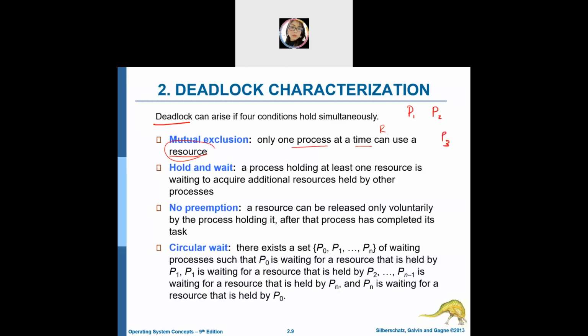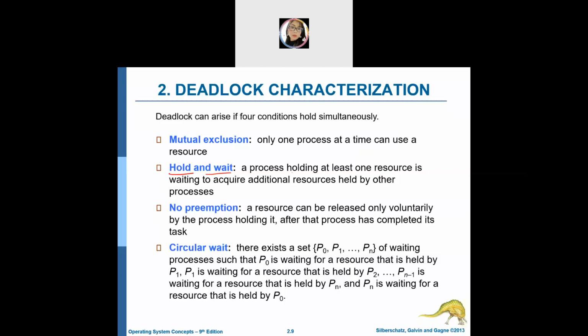P1, P2, P3 try to get this resource, but only one will be granted to use the resource.